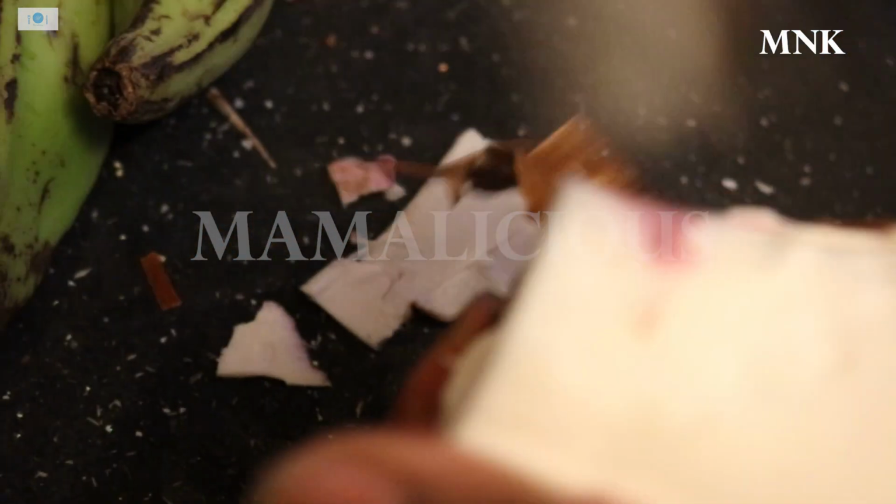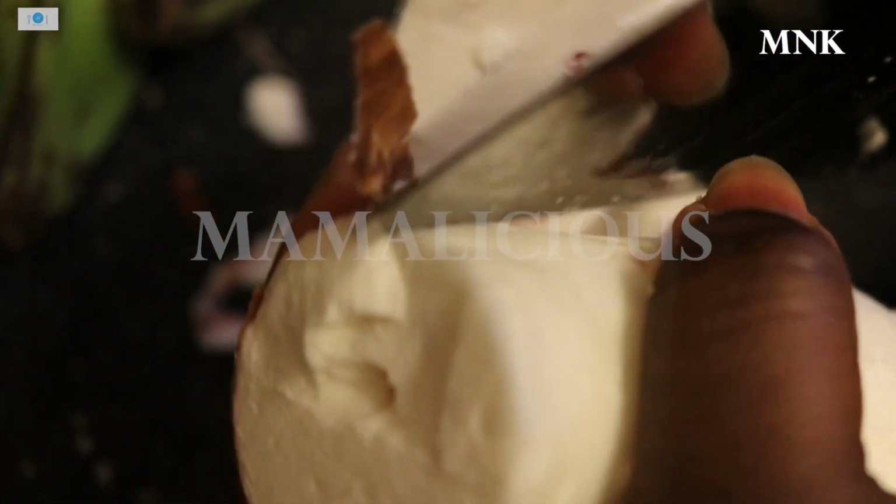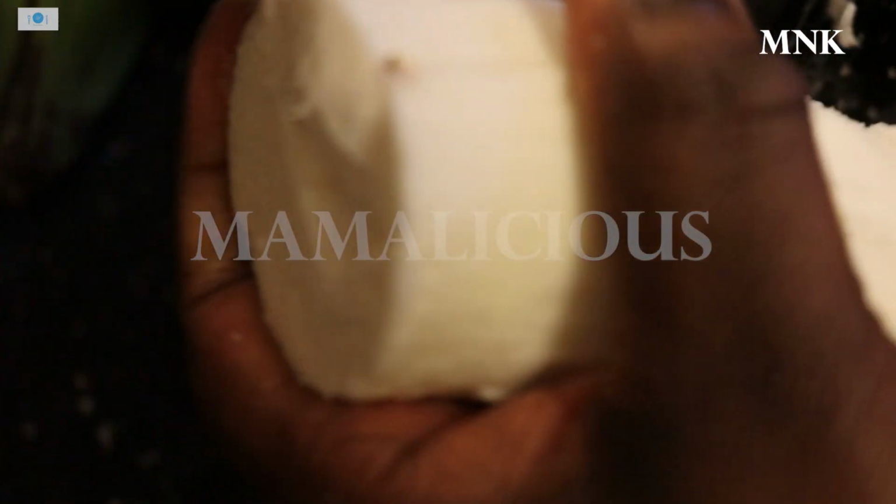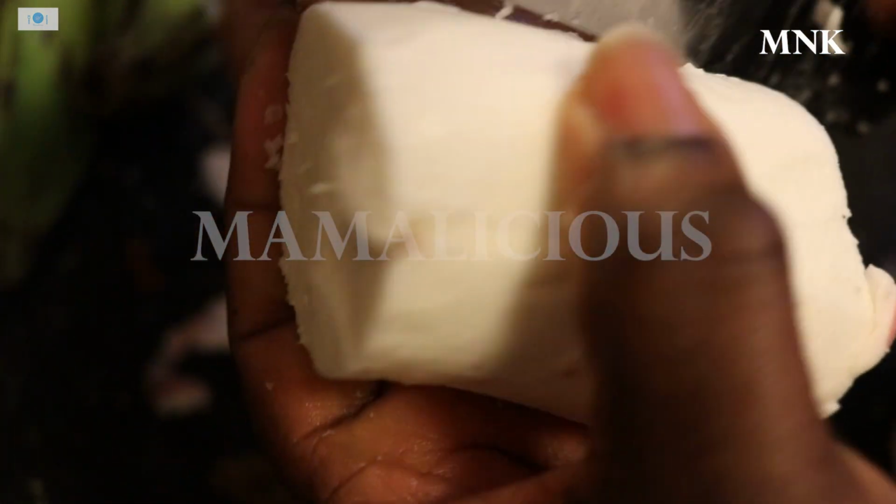Cassava, yeah? This is your knife. And then be careful so that you do not cut yourself. Sometimes it can be hard, but most of the time it's easy to peel. Because of the weather, you peel the cassava, but then you break it like that.